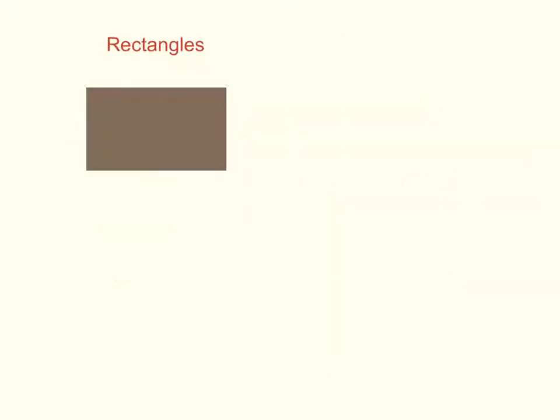So let's go. Here we have a rectangle, and I'm going to say that this rectangle represents maybe a piece of paper. The measurements on this piece of paper are 9 centimeters to the nearest centimeter and 5 centimeters to the nearest centimeter. Bearing in mind, I just said the nearest centimeter, it means that I'm looking at the unit value of 9 and the unit value of 5. So I'm looking at 1. I'm going to take my 1 and divide it by 2. So this gives me 0.5.